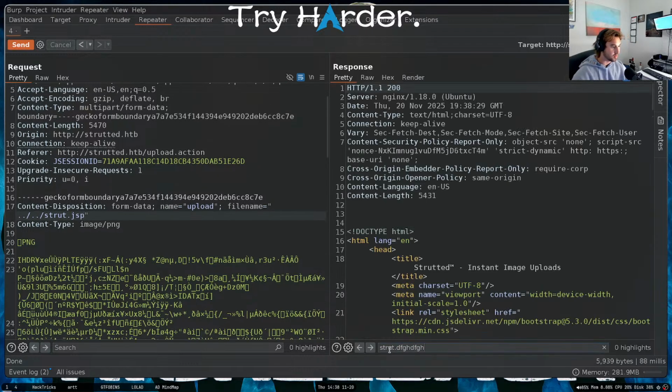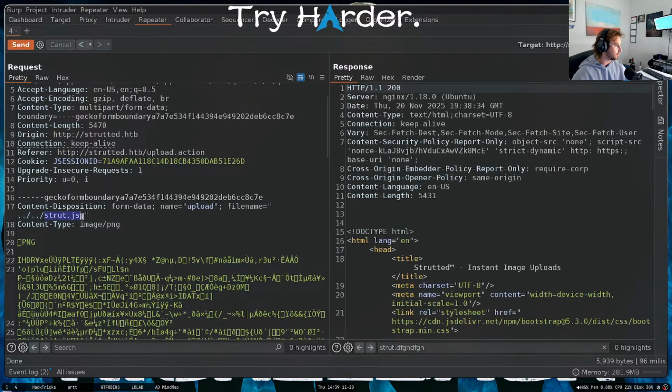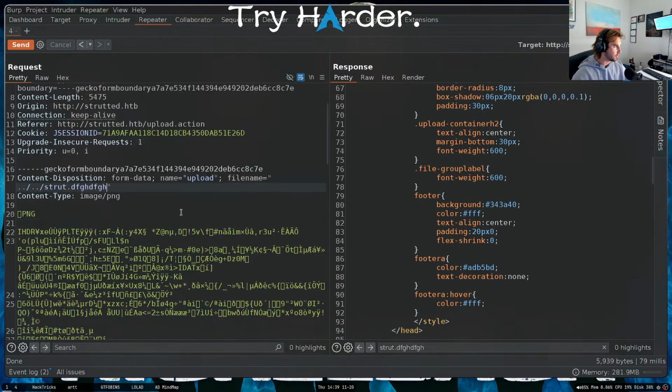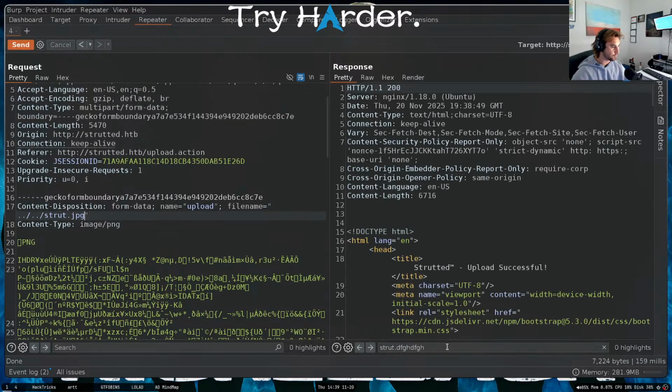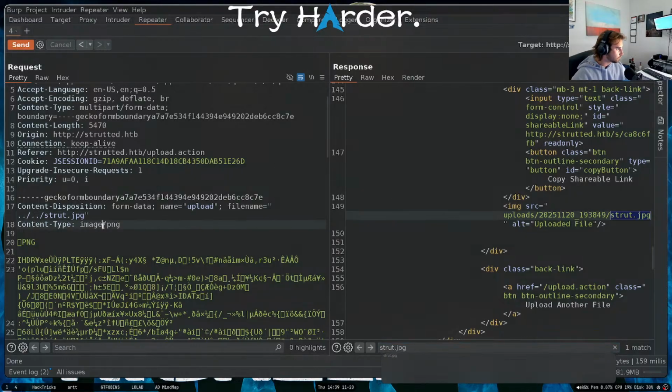Is it a whitelist? Let's find out if it's a whitelist or a blacklist. No, it's a whitelist. Application octet stream.